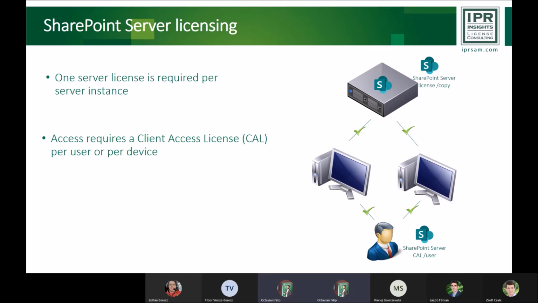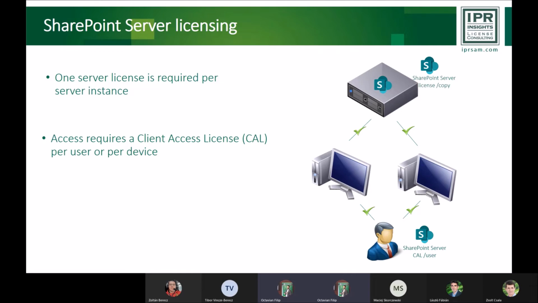Especially since in our modern workplace, most users use at least two devices, like a mobile and a laptop, to access SharePoint server. So if you have device CALs that are used by users in your agreement, you may change them at your agreement renewal if you have software assurance for the device CALs. So let's just hope there is no Microsoft audit until you get to the renewal. So basically, this is the licensing for SharePoint and all Office productivity server licensing.